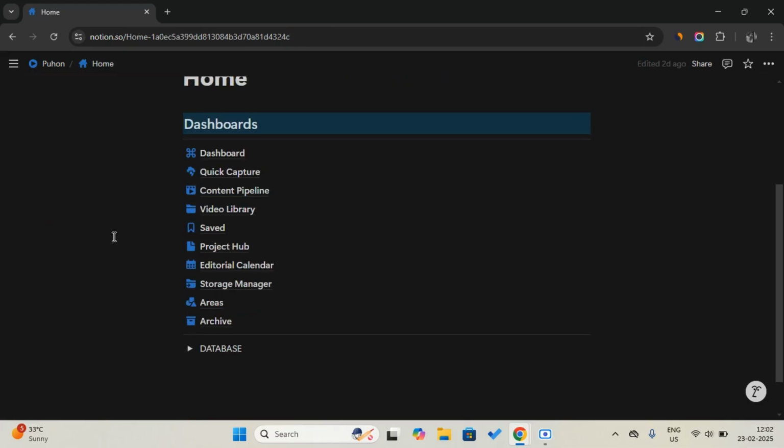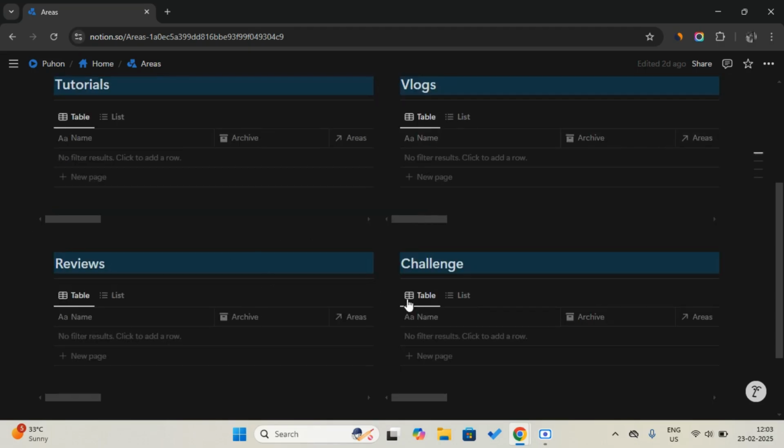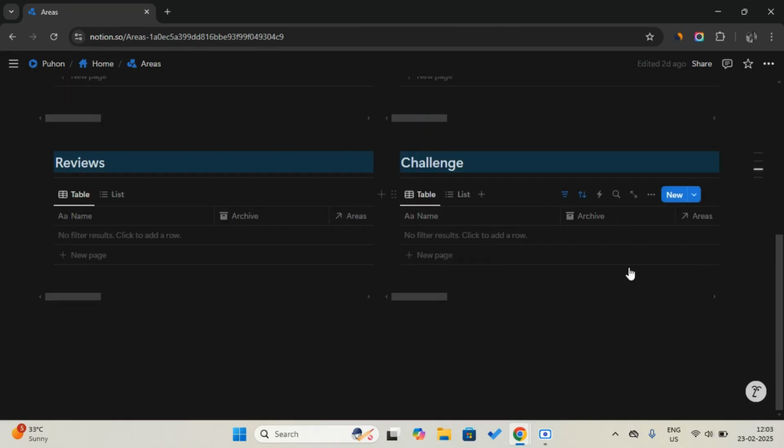After that, if you have the areas, you can see all the videos in an organized view, like tutorials based on the videos you uploaded, the blogs, reviews, and challenges you did. You can add more by selecting them like this, copying with Control plus C, and then pasting it here.